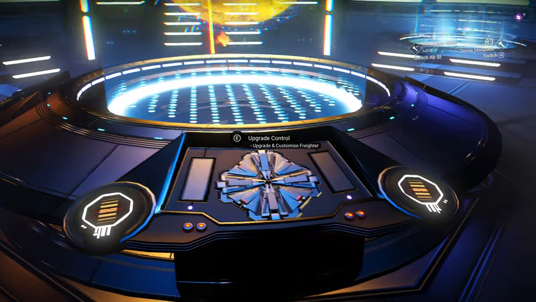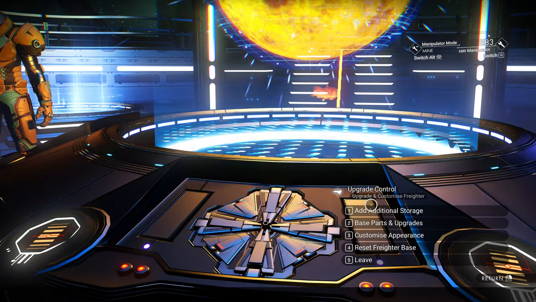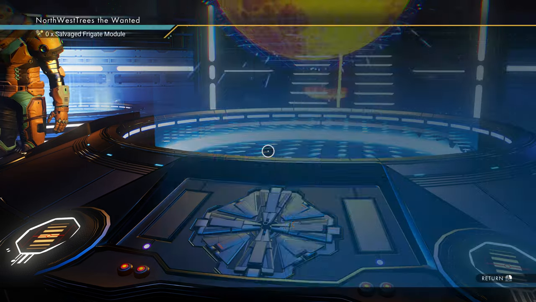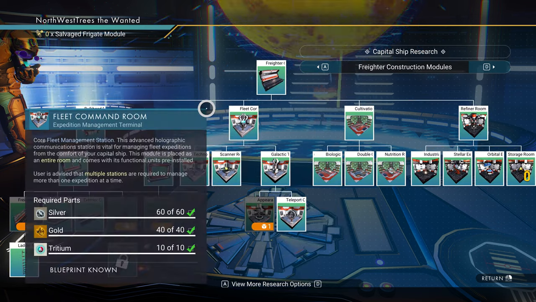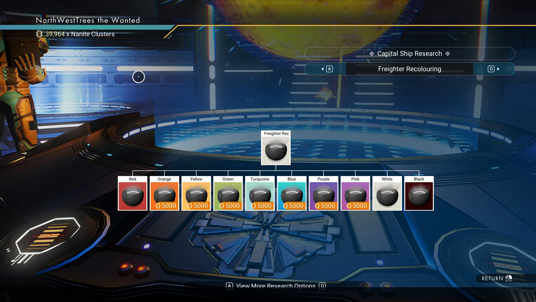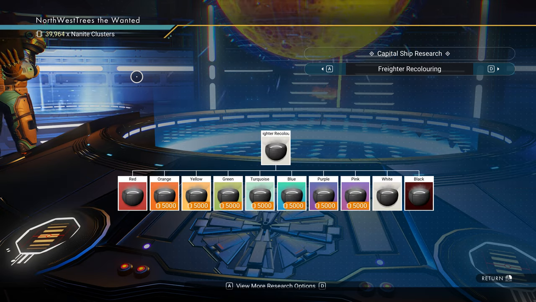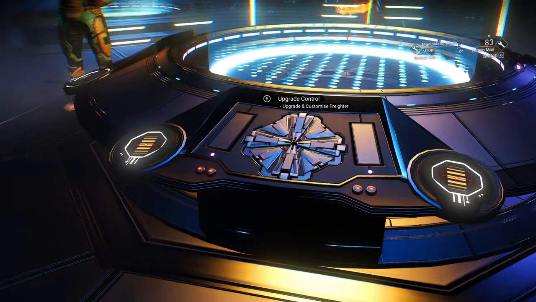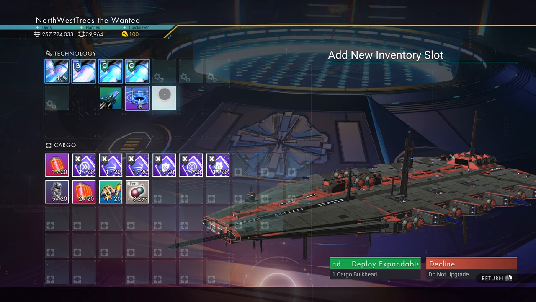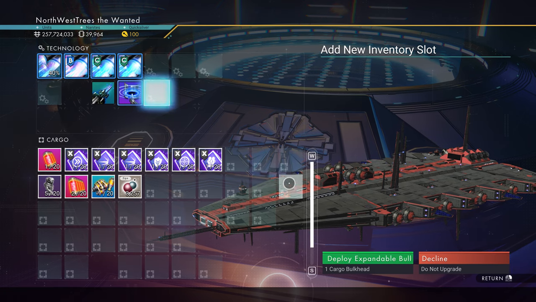So the last thing that I want to do is basically add that bulkhead to our base. So I think that would be going under base and parts upgrades. Maybe not. Actually, we don't have a lot of things unlocked, do we? Huh. Okay. Yeah, this isn't what I want, but I think it's the other one. It's the additional storage. So we can go with a technology slot or cargo. We have a pretty good amount of cargo, actually.